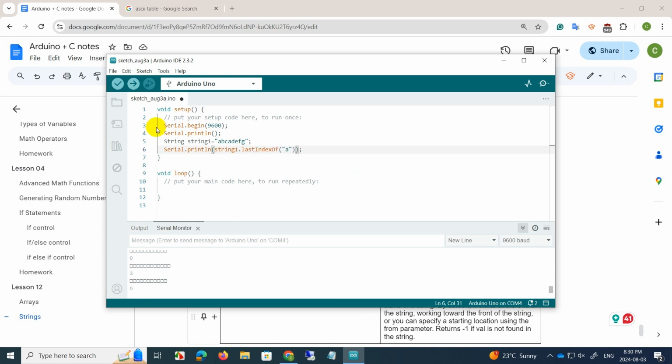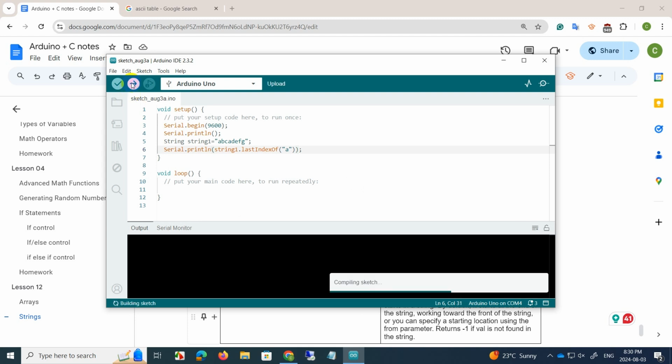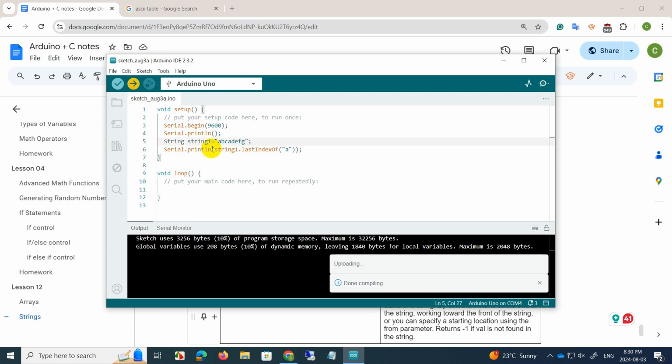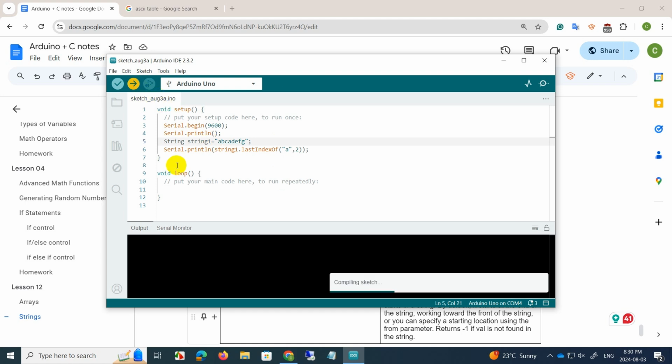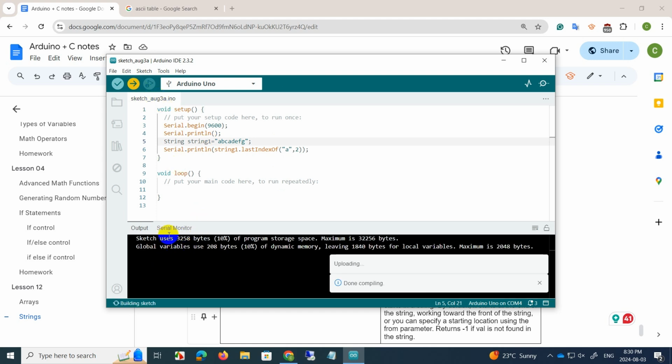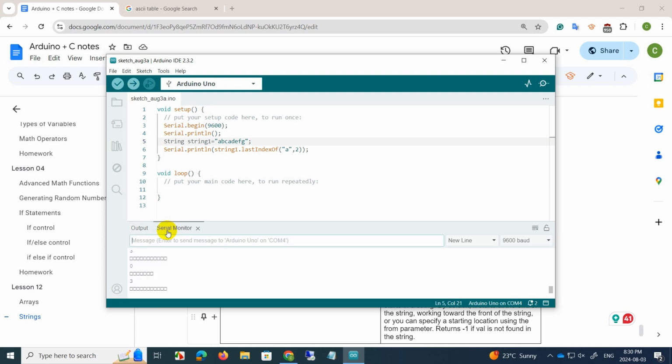That should be lastIndexOf. Now it should be 3, since it starts looking from the right to the left. Alright, so that's 3. And if we want to bypass this one, then we can start at, let's say, 2. This way it should start here on C and then go to the left. So it finds 0.